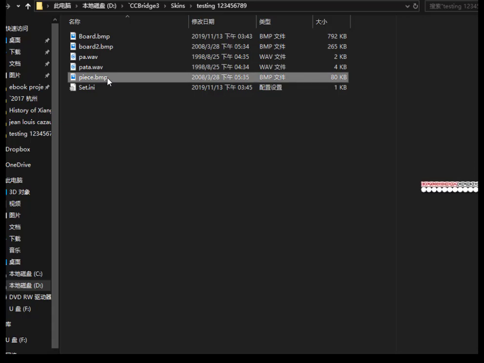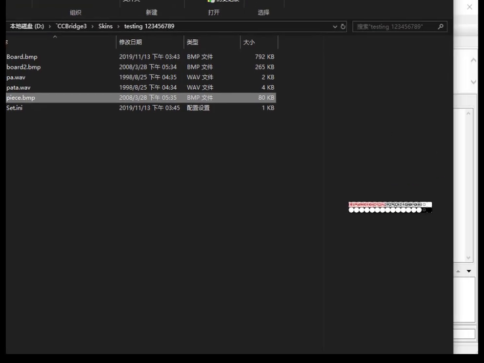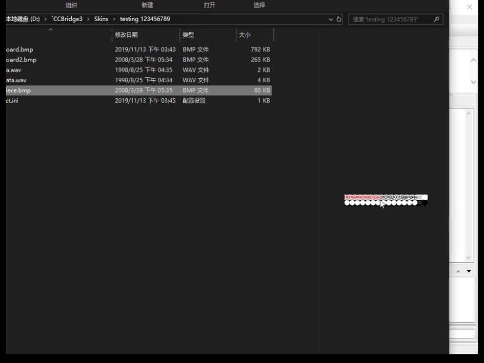And as for the pieces, you can always change the calligraphy of the pieces, or change it even to 3D pictures, but they must follow the specifications shown here.